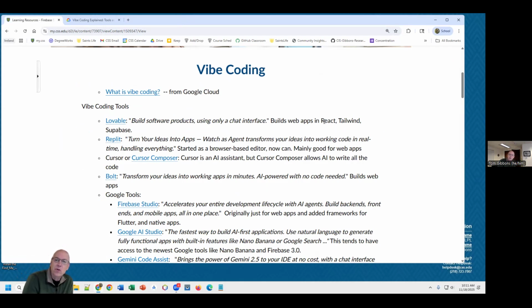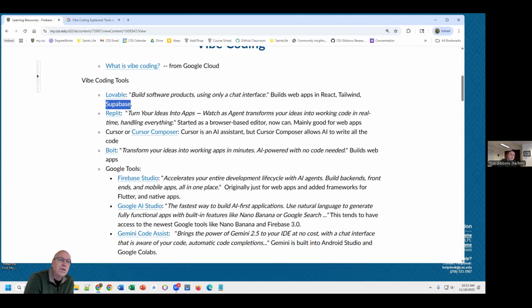It's basically limited to web apps running React and Tailwind, for example. And then they have an environment where they host the app and run it for you. I'm not sure what Supabase is. Is anyone familiar with that? I assume that's the database they're using, their version of the backend database. I don't know what they're using for user authentication, that sort of stuff, but they build that. So that's one.